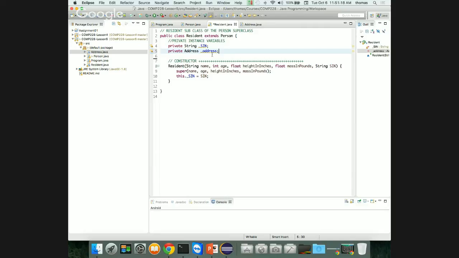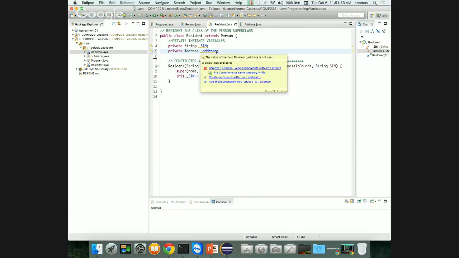I want to create a getter or a setter for my address. Remember, this is a more complicated example. So what could I do if I want to make a getter or a setter for my address? So I want to set the address. It's not required as a resident, but that's going to be the methods that I'm going to make for this one. I want to set the address. I want to set the social insurance number once when I construct it, but never set it again. I might want to read it. I want to make a getter for my SIN, and I want to make a getter and setter for my address. How do I do that?